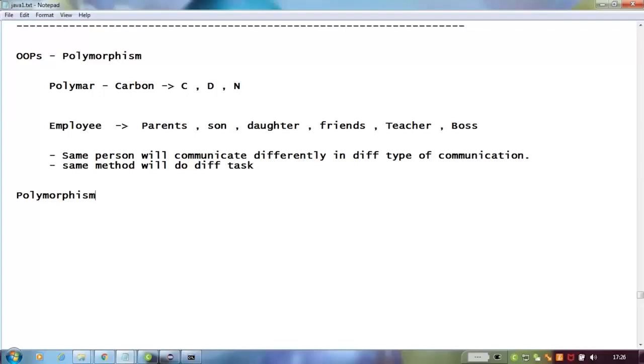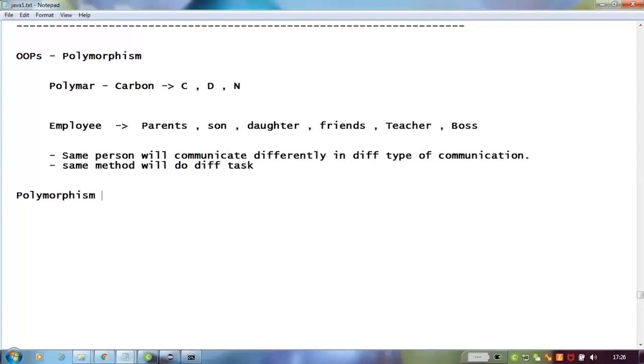Last time, if you remember, we talked about inheritance. There is a huge advantage of using inheritance: you can reuse the code of your base class in the derived class. That is a very important feature of the OOP concept of inheritance. Now today we'll talk about the polymorphism concept and how we can use it in the object-oriented programming approach.